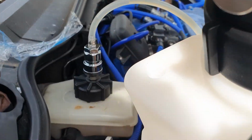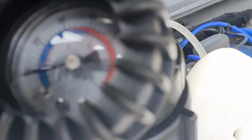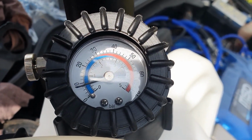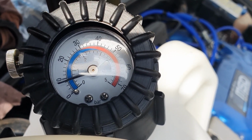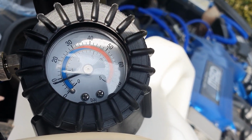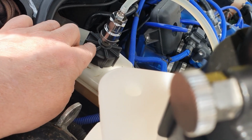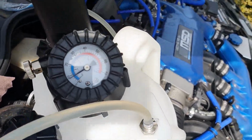Okay, as you can see, got the connector fitted, got the device here pumped up to about 9 psi. It's been like that for a minute or two now, so it is holding pressure, which is good. That's another thing, you're also checking for leaks in the system really here, because if that wasn't holding pressure, you'd obviously have a leak. I've used other brake bleeding kits that run off a spare tyre, and I've had trouble with it leaking around this cap here, not sealing properly. But this appears to be doing the job, so that's good.